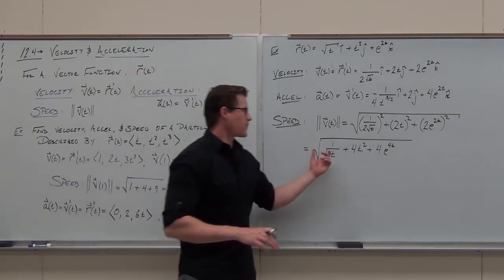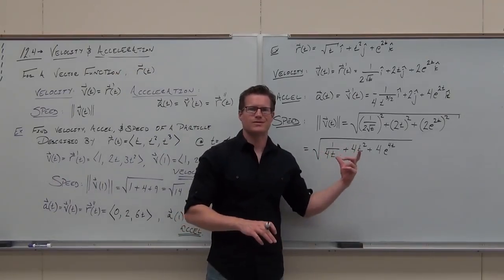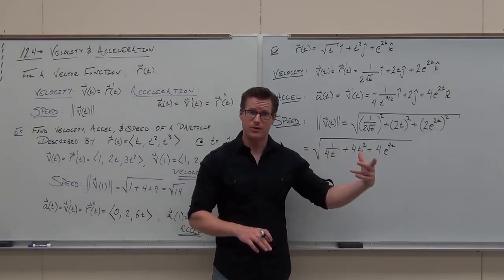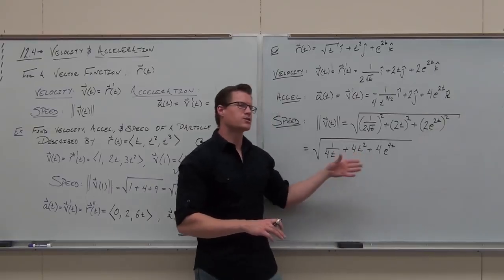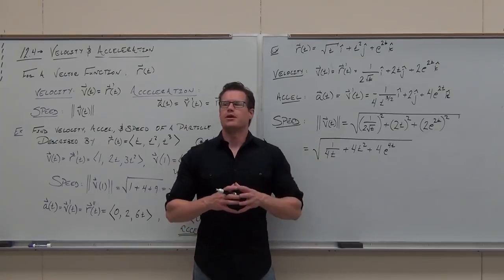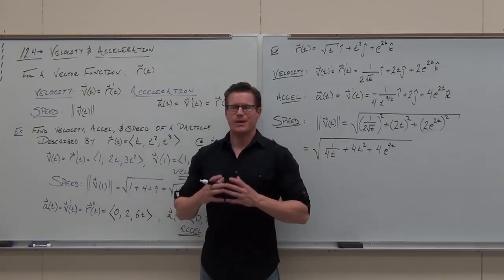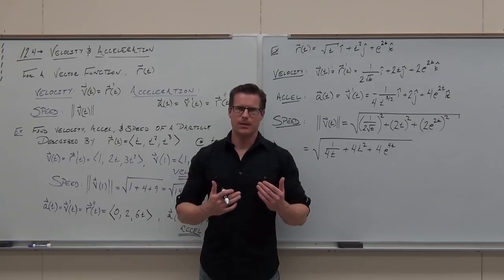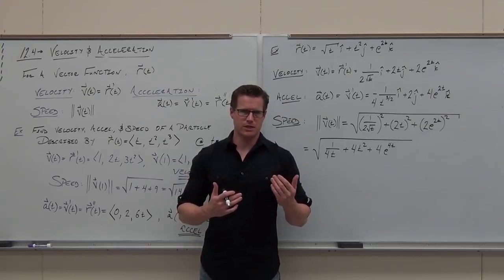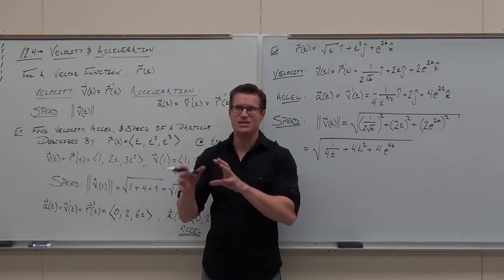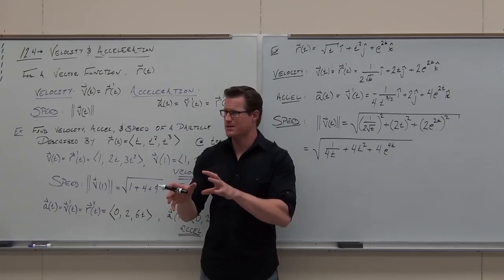Now, these fractions inside of square roots, they're not so much fun, okay? Especially if we have to start doing other things with this. So we're going to get rid of this. Here's how to do that if you're forced to, if you have to do it. Be smart about your common denominator. For instance, I wouldn't make the LCD 4t because I can't take a square root of 4t. I can take a square root of 4t squared. So even though that's not the LCD, it's still a common denominator, something that I can actually use. Does that make sense to you?